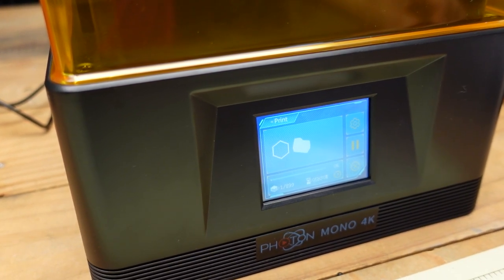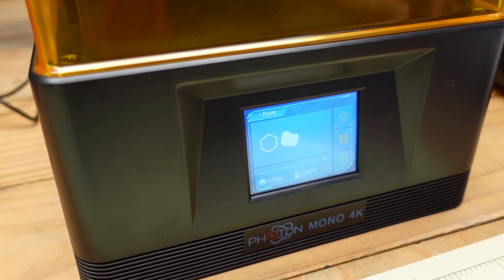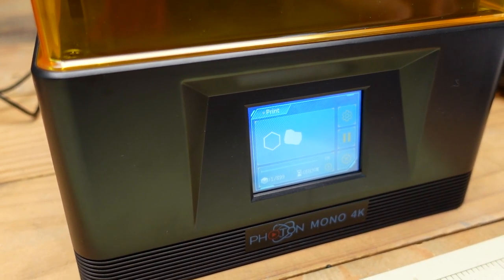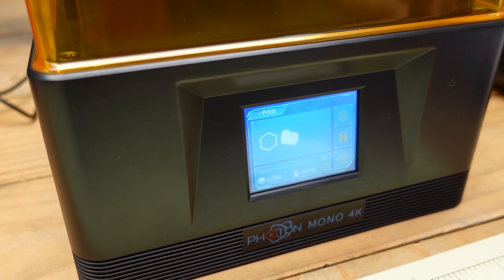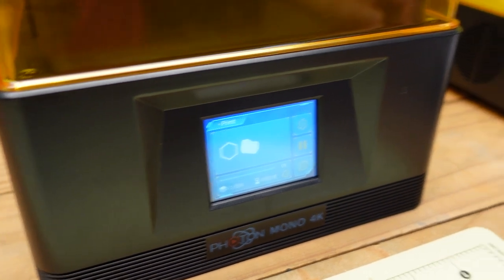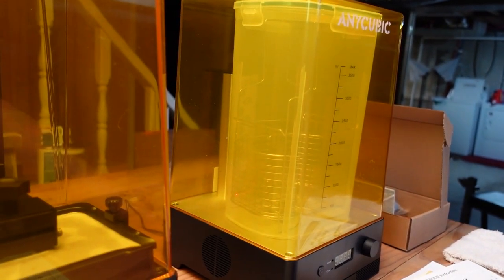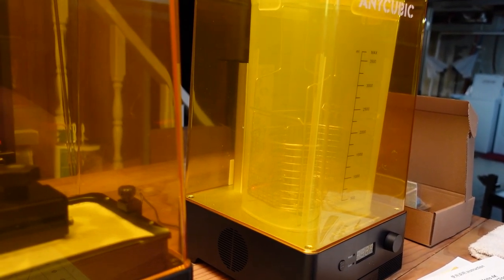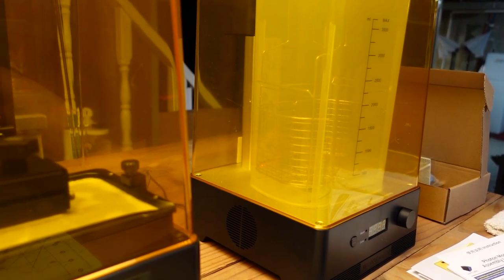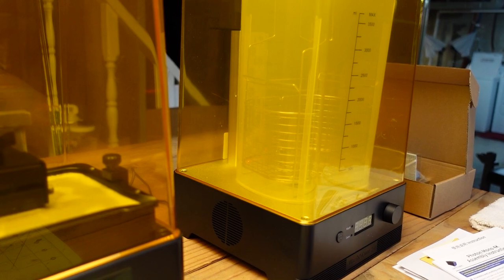And after doing the manual supports, I put a raft on the bottom of these, so that once it is cleaned, it'll be easier to remove from the build plate. So basically with the build plate, you will put it into the wash station with the build plate still attached, wash the item, then remove supports, and then you'll put it in there to cure. So it'll be a twofold function for that one.